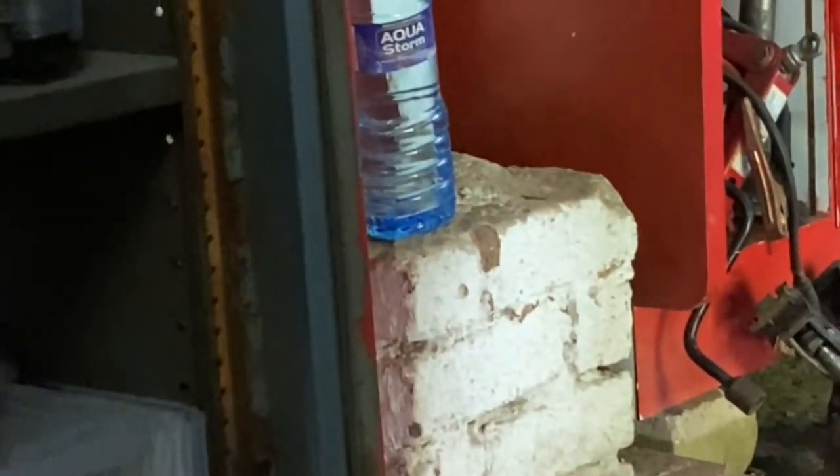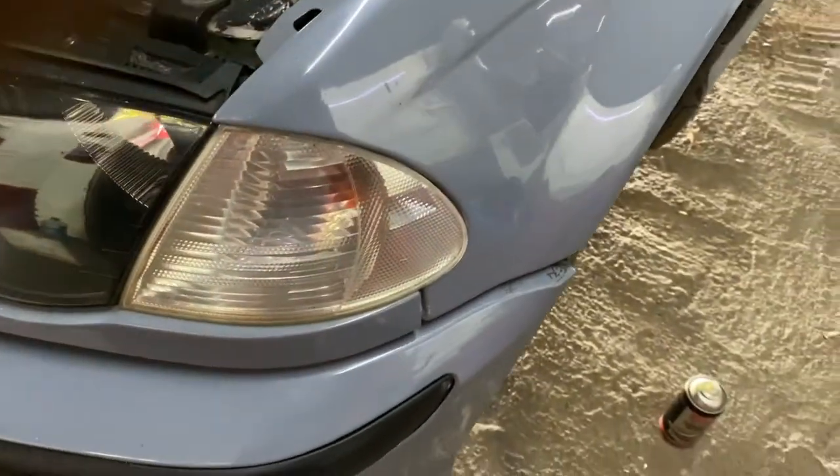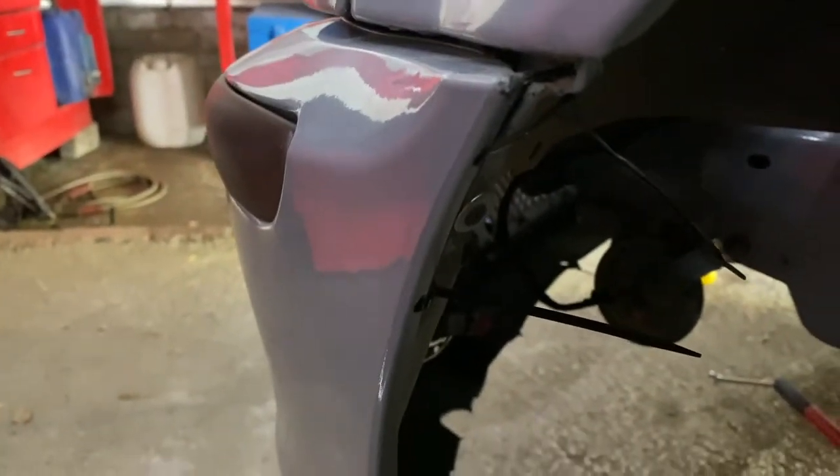Ladies and gentlemen, we're doing the last wheel — it's looking really good. I'm also trying to fix this gap on the bumper. I've drilled two holes and the plan is to put a cable tie through and pull it together. There you can see it's pulled in a lot better — the gap is looking so much better. I just need to touch up the paint and pull it in with two cable straps. I'll hide them as best I can, but for now that's going to work.